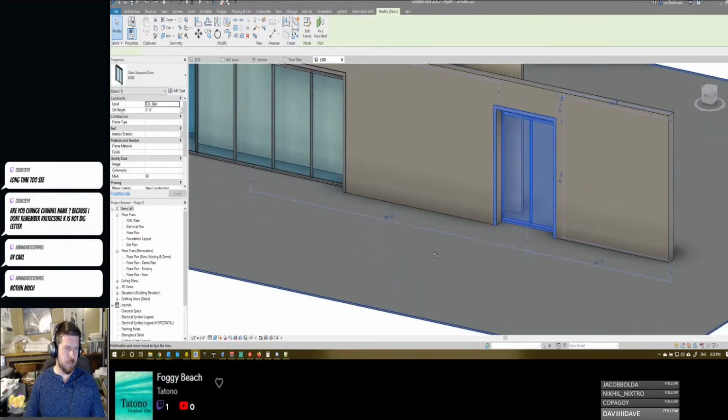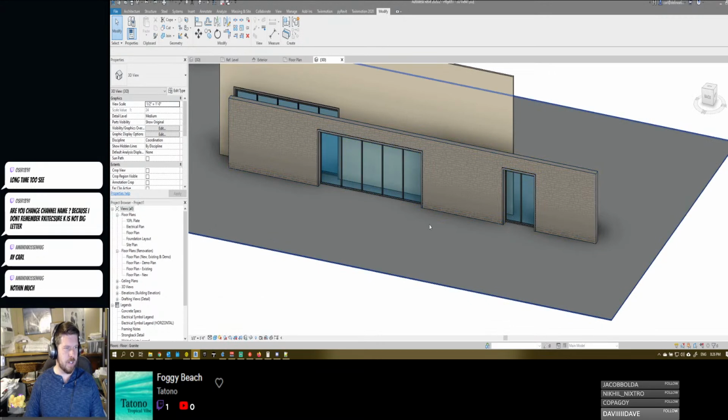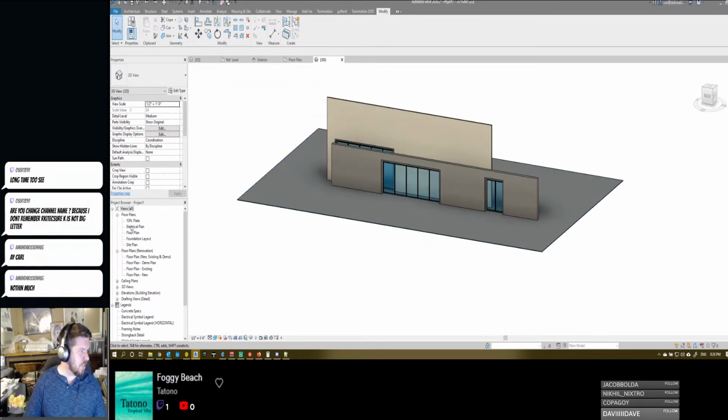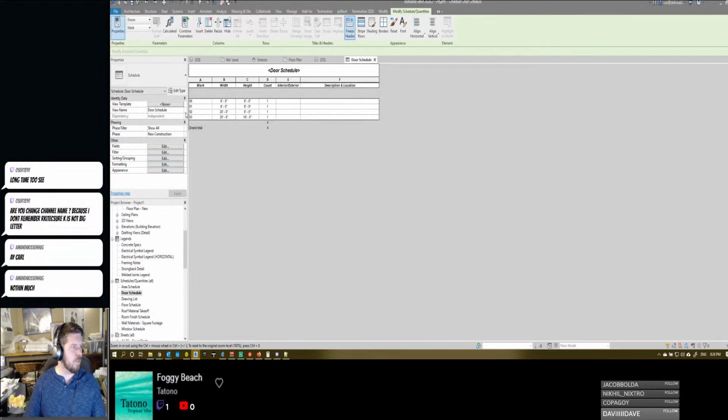Right now working on a parametric door family, and right now it's working pretty well. I've got a couple things that I need to tweak for it before I actually put it into the wild for people to use. I do want to check my door schedule to see that everything is showing up properly. So we've got those that are coming in properly. We can probably go ahead and put the description in there.